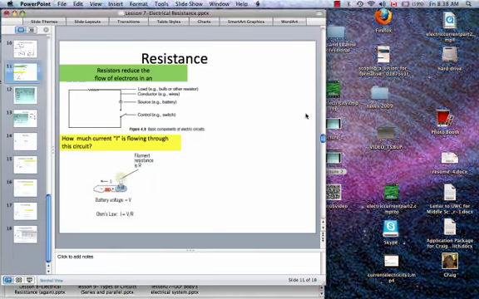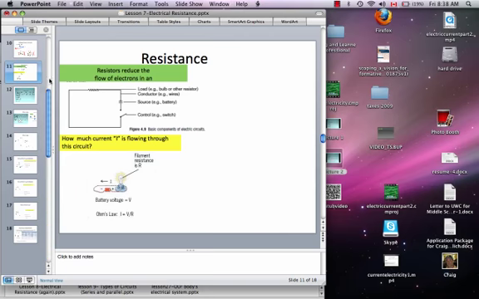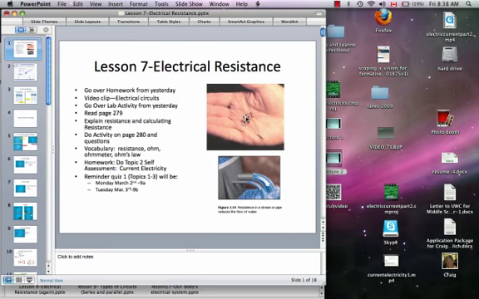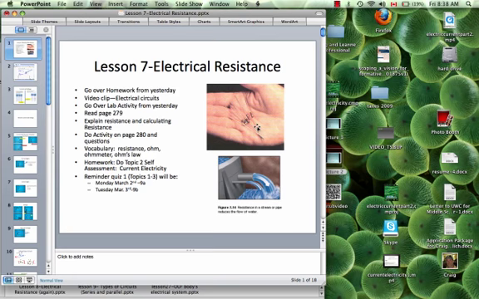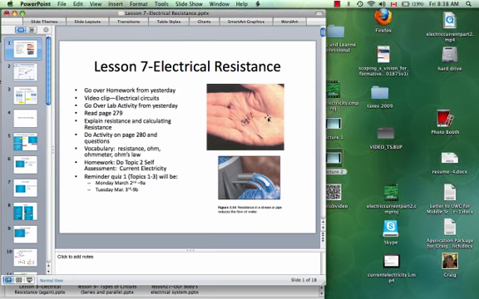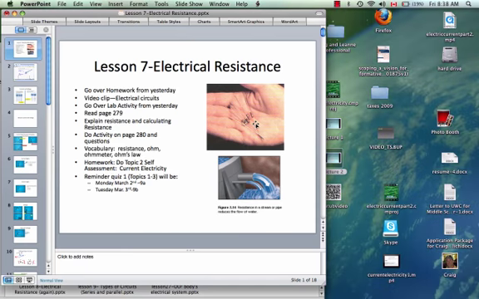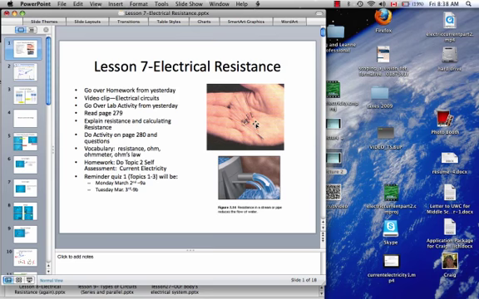I'll pull up my picture of a resistor from the first slide. And so here's an example of what resistors might look like inside, say, a computer or a radio device. Depending on what the device needs us to do, we might have to slow the flow of electrons, and we'd put these things in here.